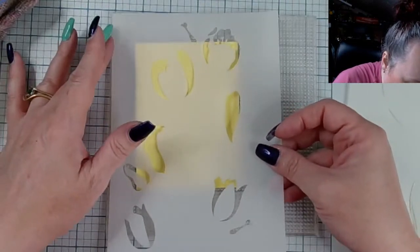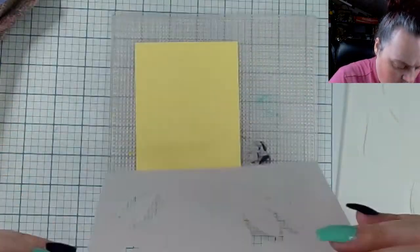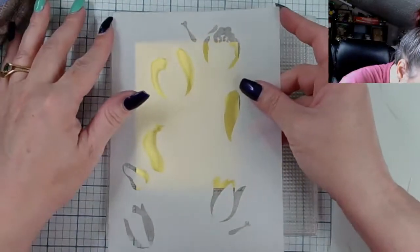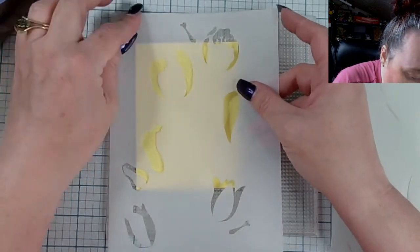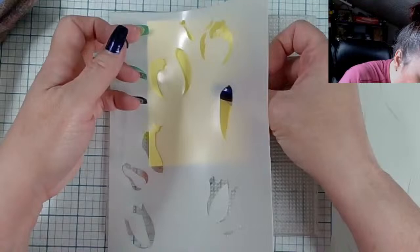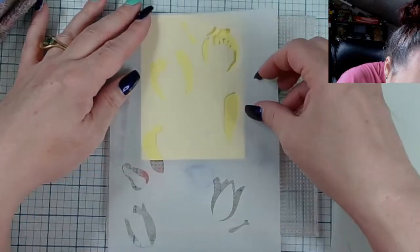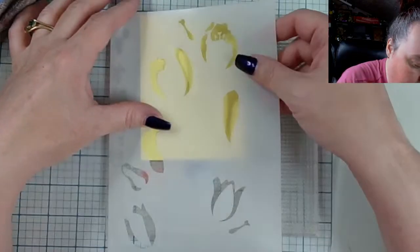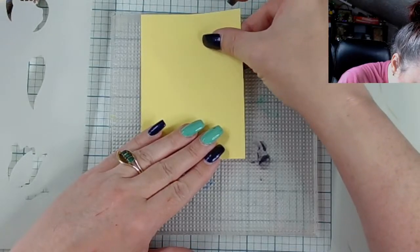Okay, so I'm going to put number one right there. Wait. Is the coating going to peel? I don't know. Maybe the coating will peel. It's all right. It's Spellbinder, so maybe not. So I'm going to put the stencil in the corner, so hopefully it'll make it easier for us. And then we're going to put our little piece right here. Is that where I want that? I feel like that's where I want that. So let me peel that off, and I'm going to straighten this out just a little bit.